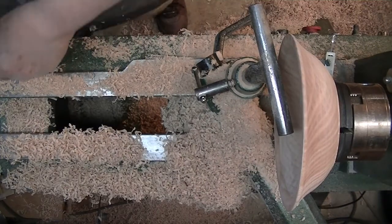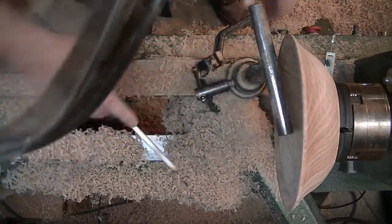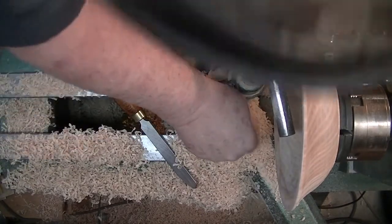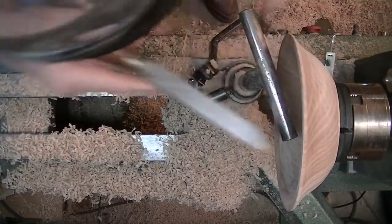Well, let's get to the round nose scraper that we used last time. I'm trying to find it. Oh, right here in front. I couldn't see it because it's so close. Remember, we want to have the tool rest a little high. We want the scraper to be going downhill. So I've got the curve here. It's coming around here. I'm going to do that with the scraper.